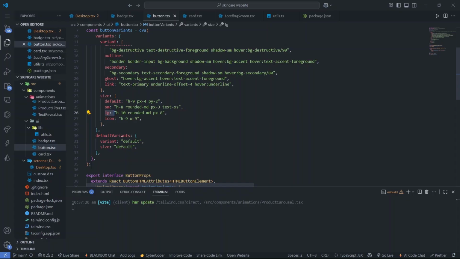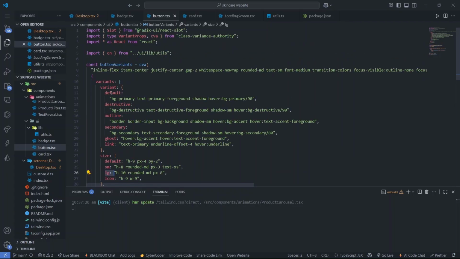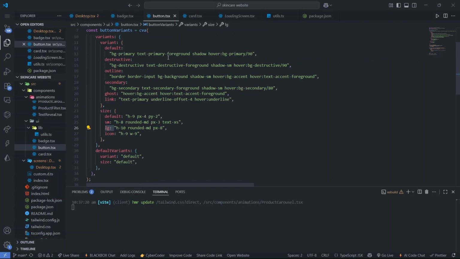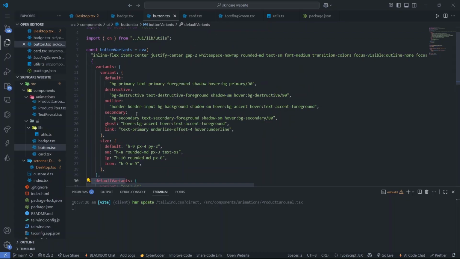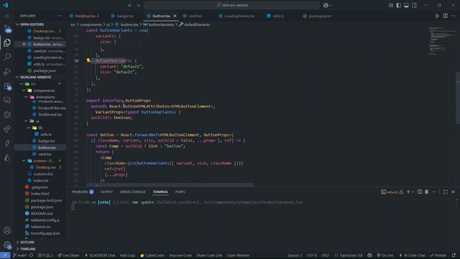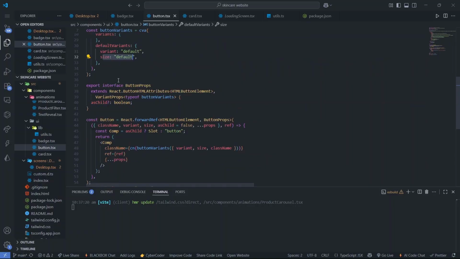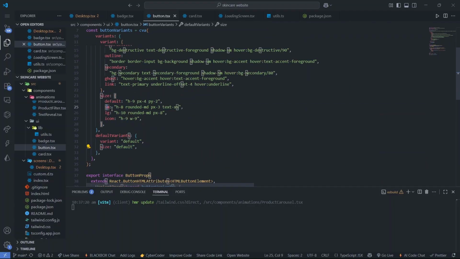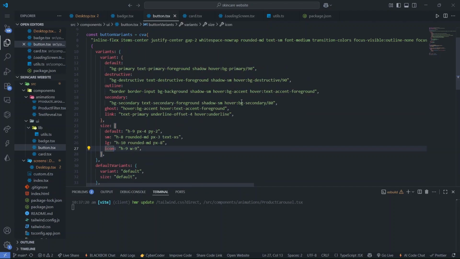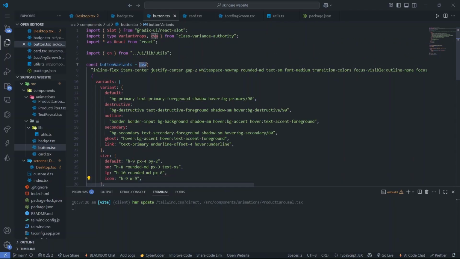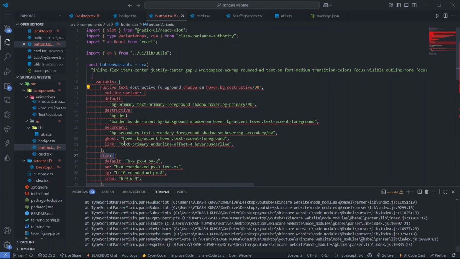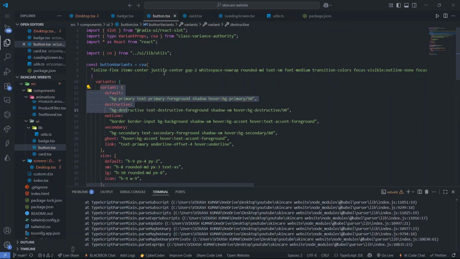This is how we can create our own button component, right? In the last tutorial also I showed you how we can create your own component. So you can define different sizes, and by default you can also define the default variant. The size default we have also defined, and the others are small, large, and icon, right? So that's why we are using class variance authority, and here we can define the CVA. And in this we have different variants and sizes, right?